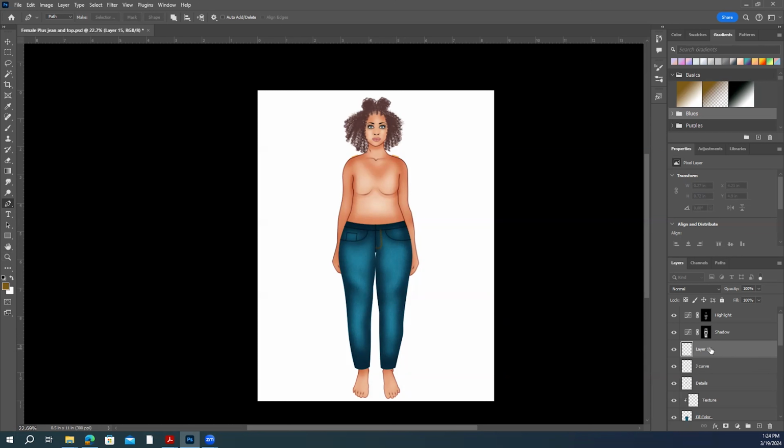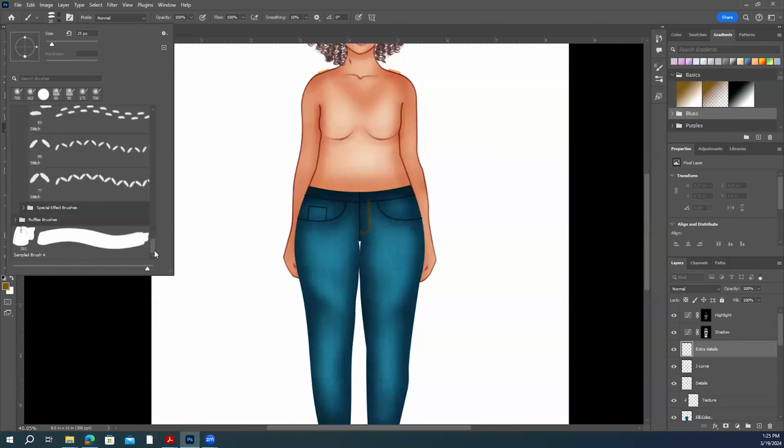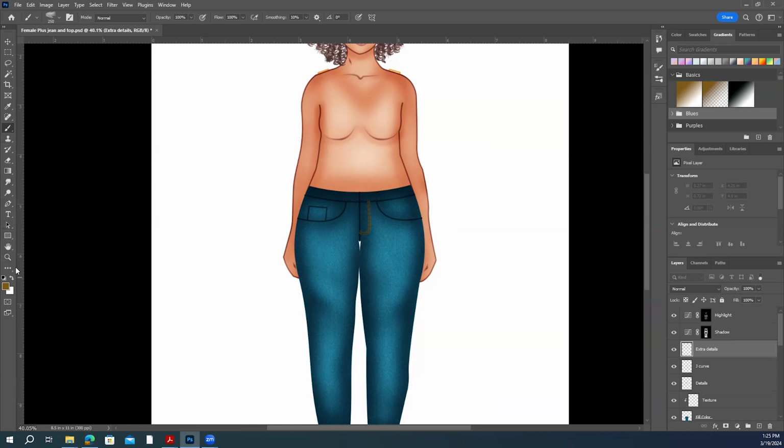If you want to add some distress, you can add that also. Let me add extra details. Let me do this. Now I can take these brushes. Let me change color. I can add this here, the lighter, or maybe in a dark color.